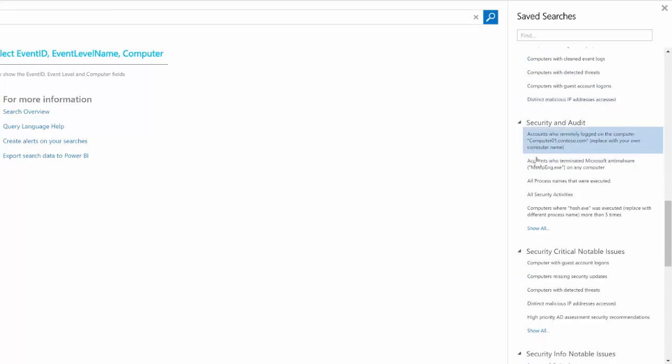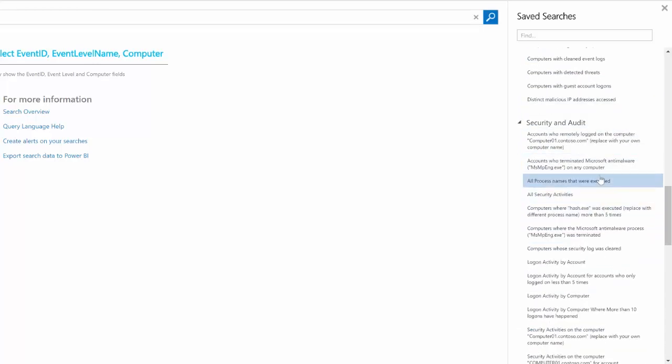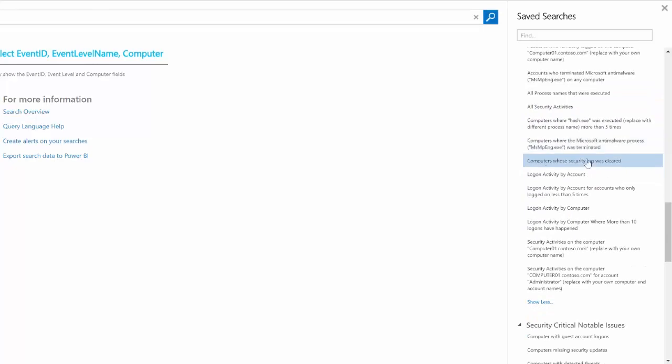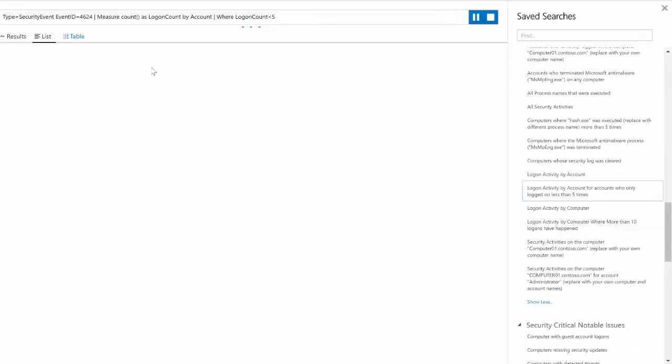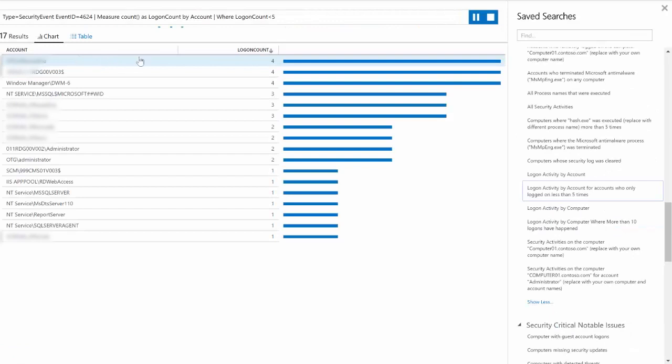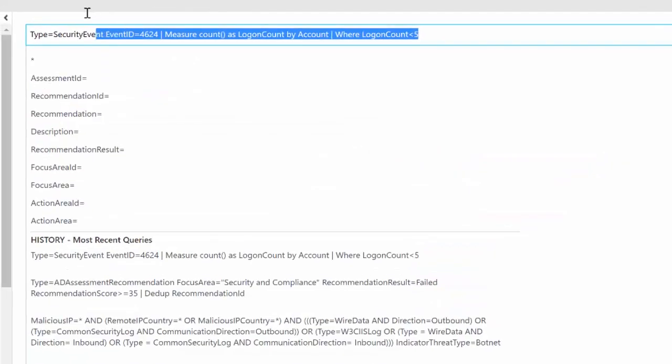Here we've got security and audit. If we click on show all and look at all of the common search strings, let's have a look at this one, for example: log on activity by account for accounts who only logged on less than 5 times. We can see it's showing us quite a bit of data, and that's a little bit alarming.